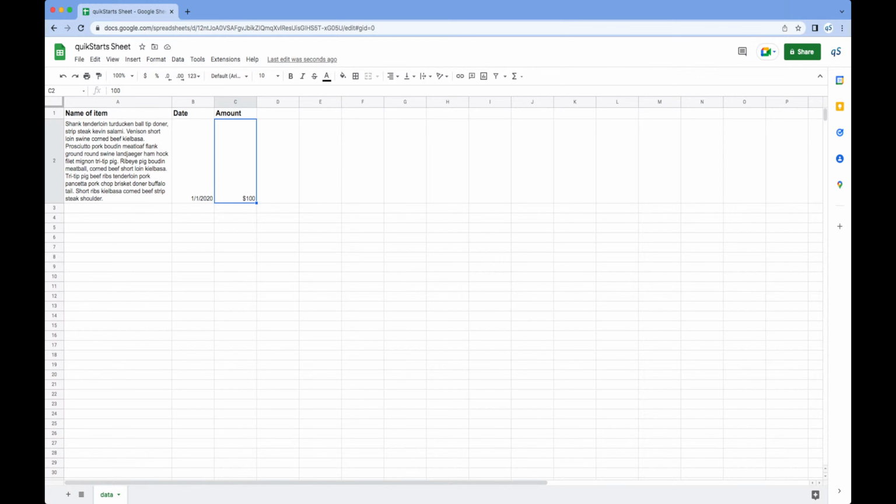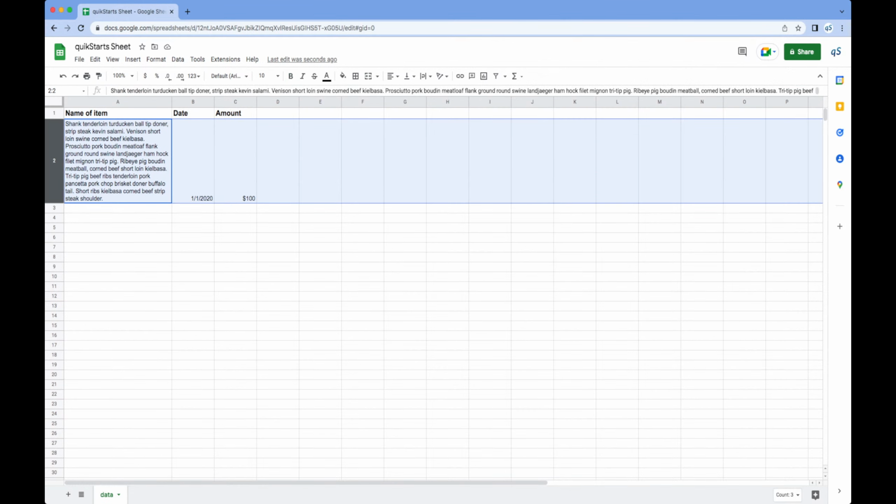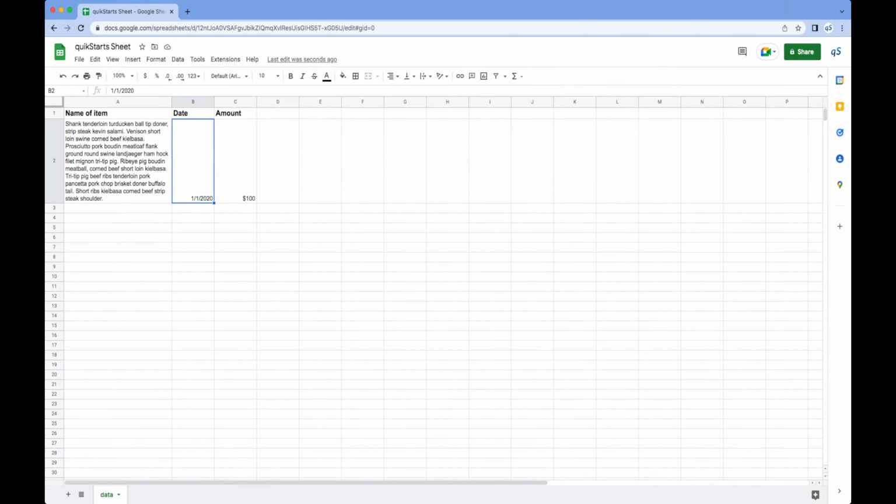All right, so now we have our header row, and we have our row that has some data in it. That data is the name of the item, the date, and we can say that's the date the item was created or added, and there's an amount, which is the value of this item. There's a whole lot we can do in terms of the other features that I'd like to show you, but not if we only have one row of data. So we're going to create other rows of data.